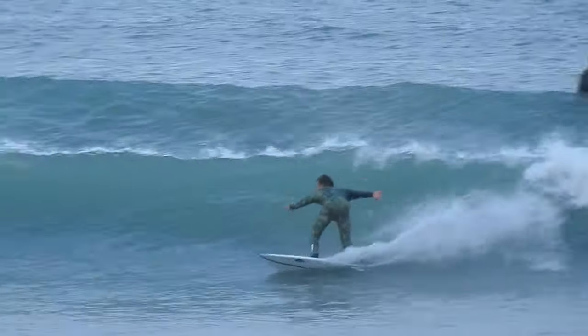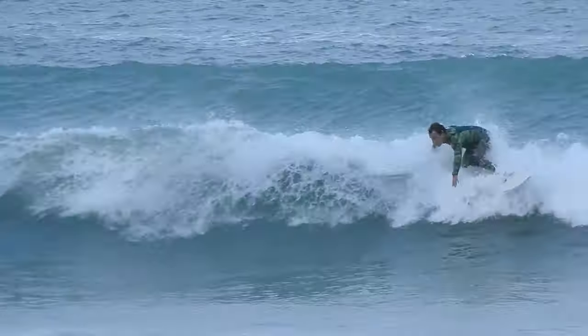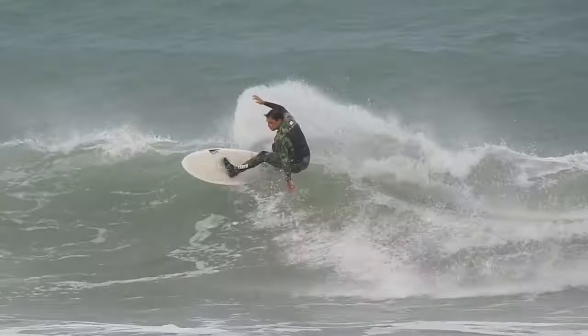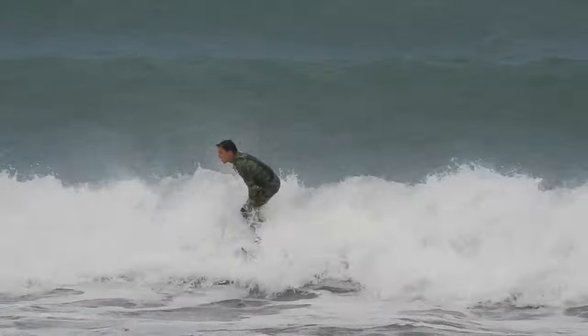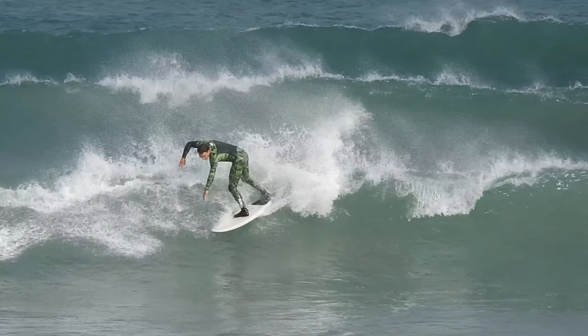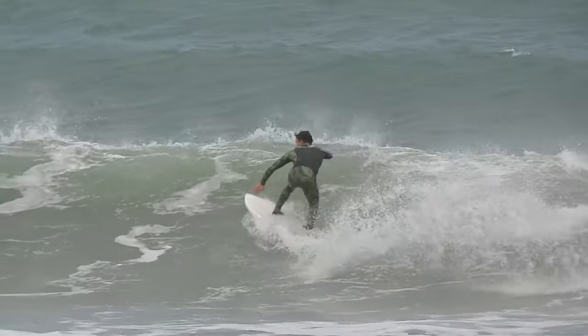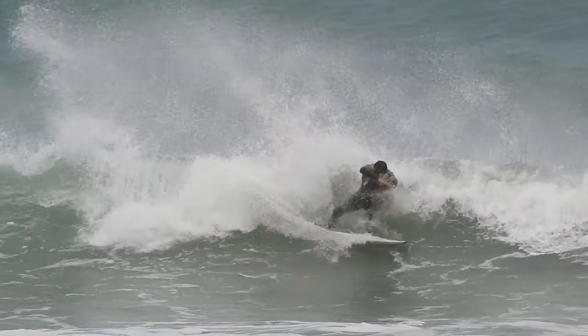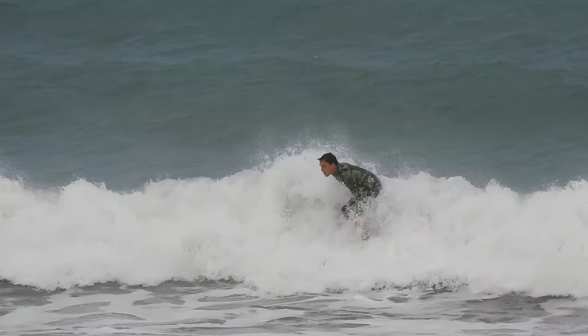To surf with more commitment, we need to keep our board on rail for longer. Instead of doing a turn like this, which is a bit short and snappy, we want to keep that board on rail and keep carving through a turn. If we look at that snap again, it's not on rail for long, and it's a shorter snap, and it's not as committed. However, if we look at this turn, you can see I kept leaning, and I kept rotating, and I just held my rail for longer. It throws more spray, and it looks a lot better.